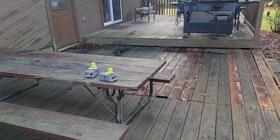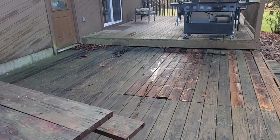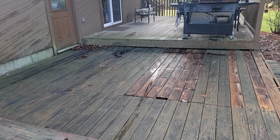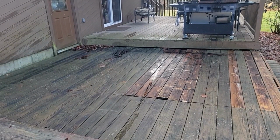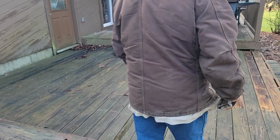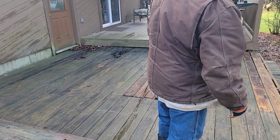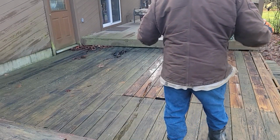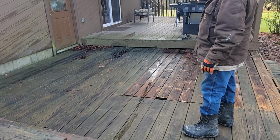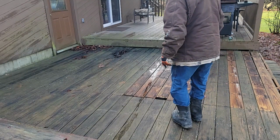My son thought this would be a good spot for a little stone patio area with a little fire pit or something, and so that might be a good idea. But it's pretty much unused space. It's kind of a catch-all. The step design I don't like. It's too high. It's like 9 inches twice, and it's another 9+ inches over here. So it's really not done to today's code.